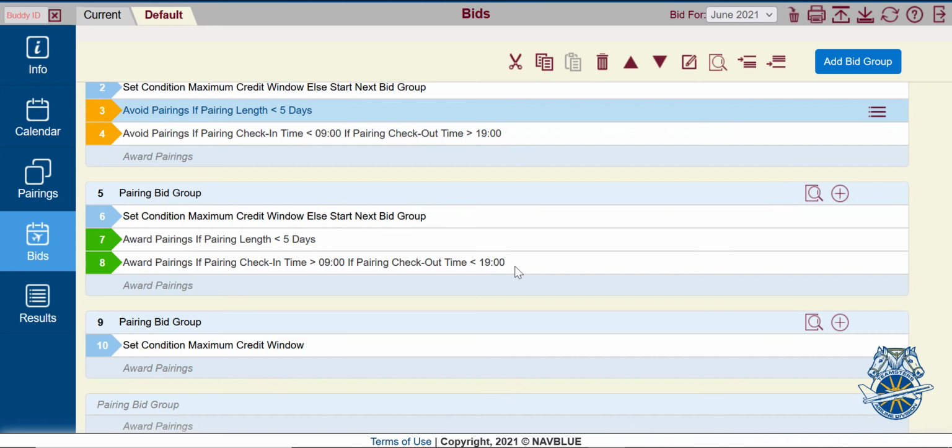That's good. There are other ways of doing things too. You don't even have to have both of these in the same line if you don't want to. If you want just trips that check in after 9 a.m., you can specifically have just the 9 a.m. one. And if you want trips that check out before 7 p.m., you can have that separately. You don't have to have them in the same line. It's just an easier way of making sure you're getting exactly what you're asking for. You can always split things up too. Hopefully that helps with understanding the bidding language.